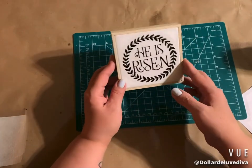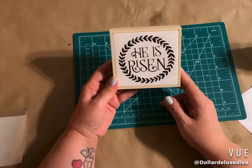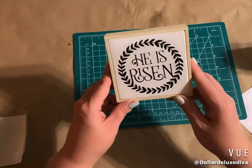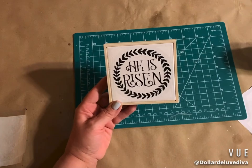The longest thing was waiting for the paint to dry, and I sped up that process by using my heating tool. This little decor box goes just as well inside of a tier tray as it would displayed on top of a bookshelf. The possibilities are limitless.